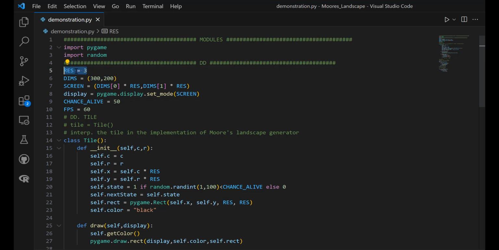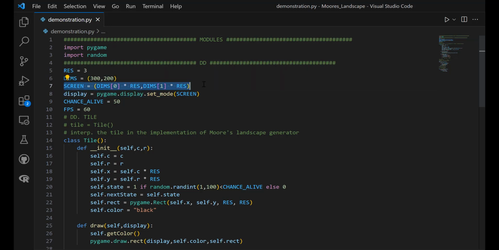The first parameter we're gonna use is called res, which represents the dimensions of each of the tiles in our game. Our tiles are squares, which means that the width will be the same as the height, allowing us to use only one scalar to represent that value. The parameter dimensions is a compound data type of type tuple that contains two integers, representing the number of columns and the number of rows that our grid is gonna have. These are not pixels. They represent the total number of tiles in our grid.